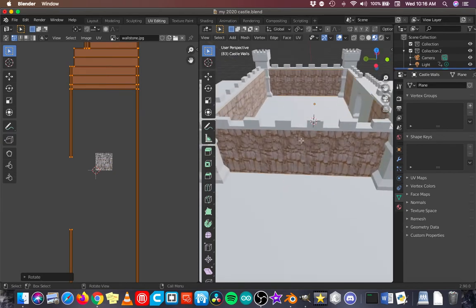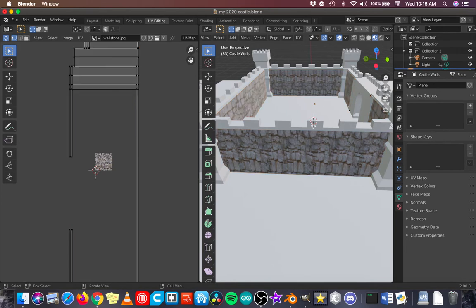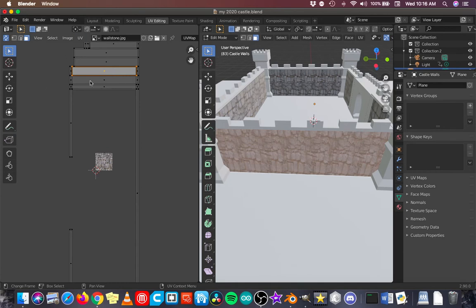The easiest way to do this is to come to the top left corner of your leftmost window where you've got the double arrows and it says UV sync selection. If you click on that, anything you select in either window will automatically be selected in the other. So if I come to my right window, double click A, so nothing is selected. I go into face select mode if I'm not already there. Yep, I wasn't. Okay. And I click the face I want to work with. The face is immediately highlighted over here, and I can work with just that face.